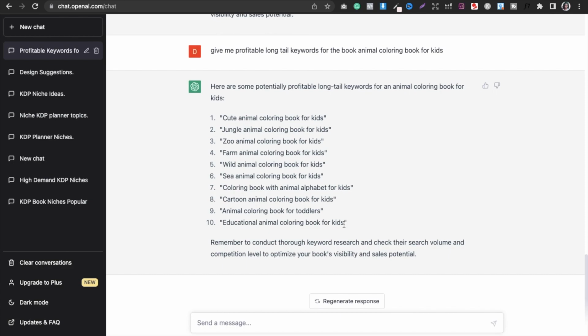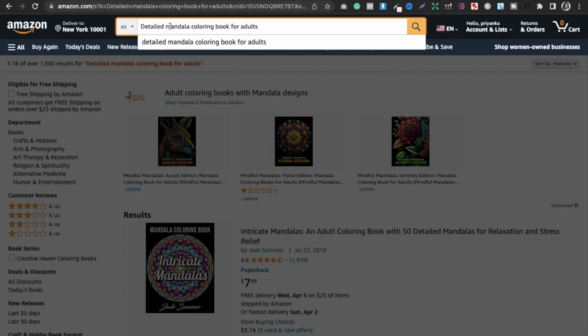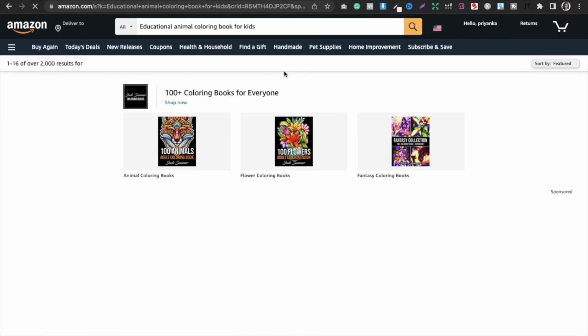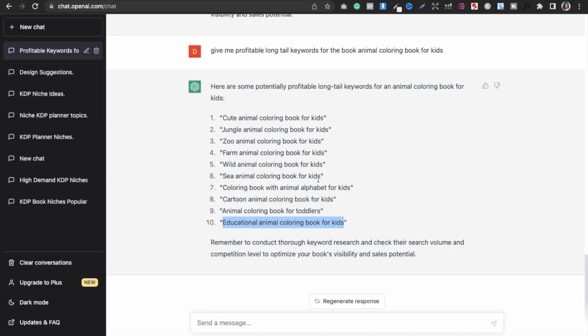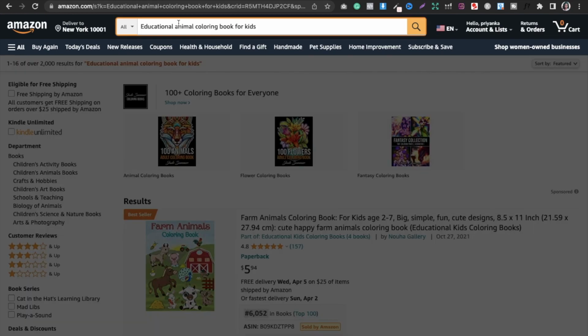So what I can do is simply copy it and look into Amazon. It has 2000, obviously I'm not gonna take it. And this also works great for finding niches as well.